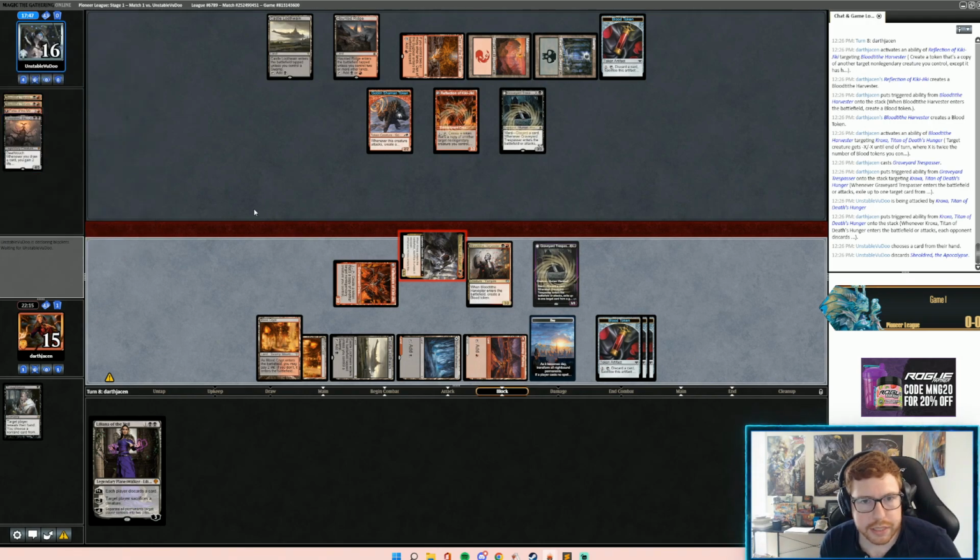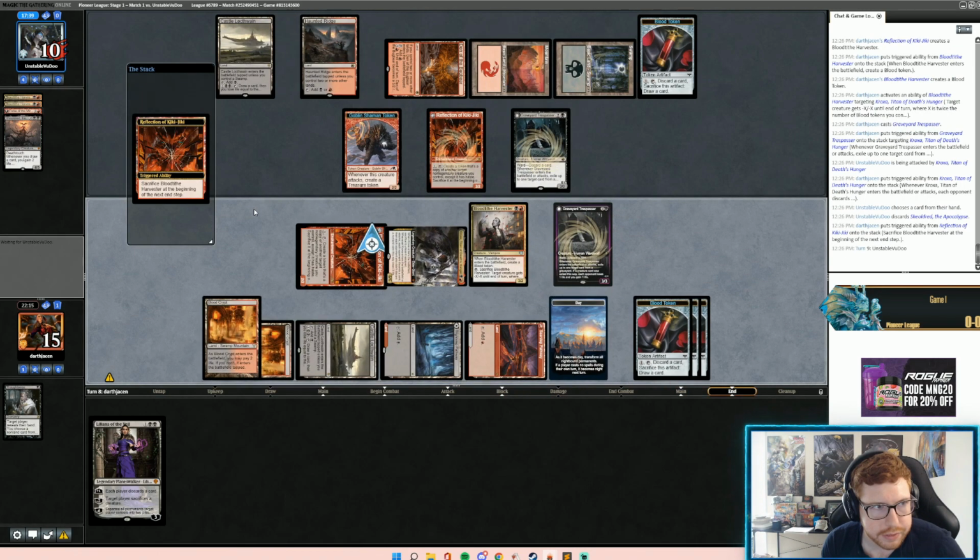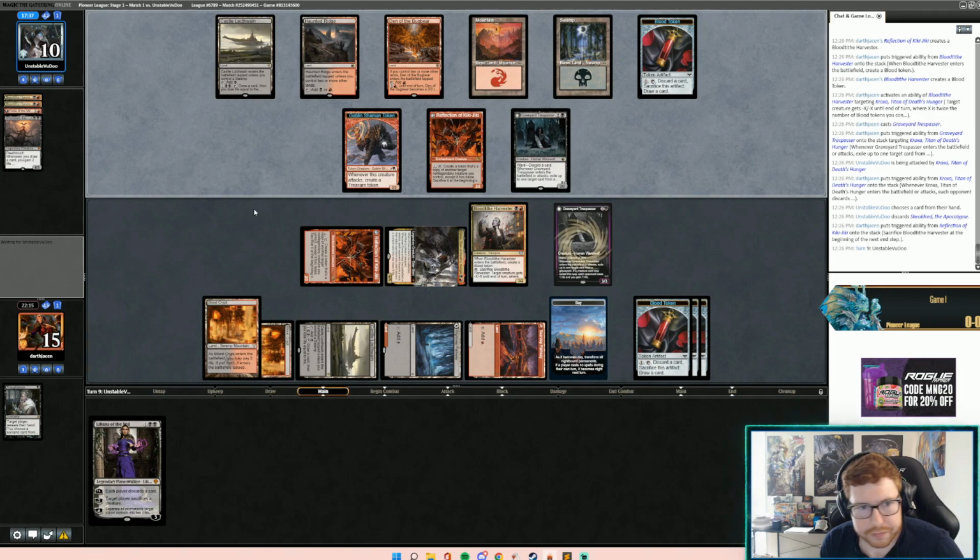I mean, they could gang block here. But then we eat the Reflection and the Trespasser, and they're a million miles behind. Otherwise, they just go to 10, and they're still kind of a million miles behind. Yeah. We've activated the Machine Gun of Reflection plus Harvester here.